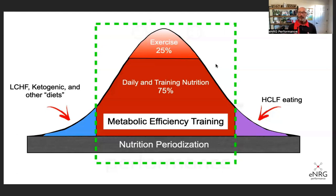But what I want to focus on is the majority of improving your body's ability to use the stores that it has in it. Now, here's the thing. We store carbohydrates and fat in our body. We don't store protein as protein. When we eat protein, it becomes denatured, it breaks down, and it actually breaks down into amino acids. There are 20 amino acids. These things float around your body and kind of help out wherever they need it, right? But we don't store them as protein. We do store fat and we do store carbohydrate.